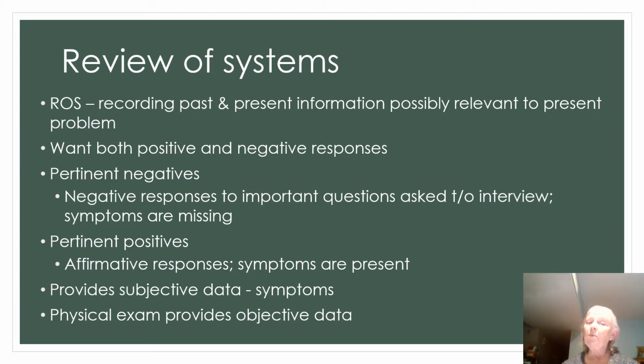So we're going to take a look when we review the systems. We want to go over the good things and the bad things. Pertinent negatives are things that you should have an answer to, but the answer is not what you're receiving. For example, if someone tells you they have a really bad infection, this is the reason why they came in, and you're looking and their leg or arm is really swollen and red and warm when you touch it, and you ask them, are you having a fever? Oh, no, I'm fine. No fevers. Perhaps that's not quite true, okay? And then pertinent positives, well, yeah, maybe I am running a fever. When you're sitting here diaphoretic, you probably are, okay?